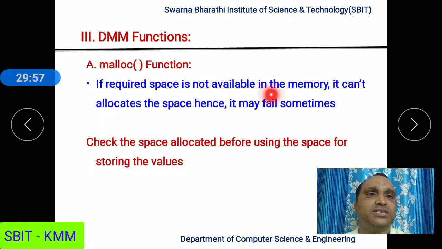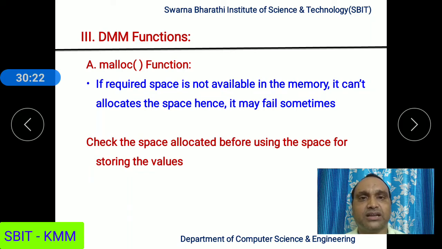If the required space is not available in the memory, malloc cannot allocate the requested space. Hence, it may fail sometimes. Check the space allocated before using the space for storing the values. Means if you are going to store values in the allocated space, first you have to check whether the space is allocated by the memory management functions or not.